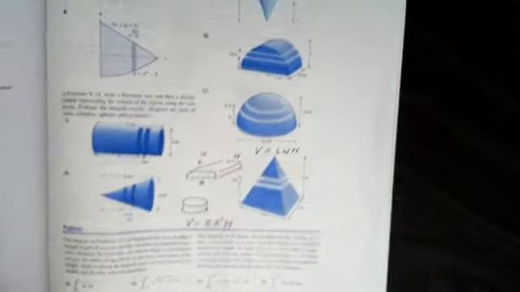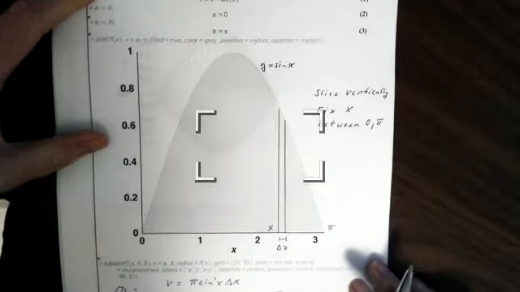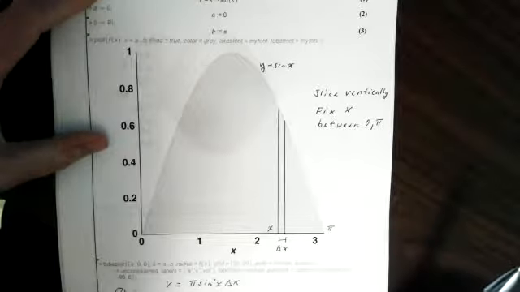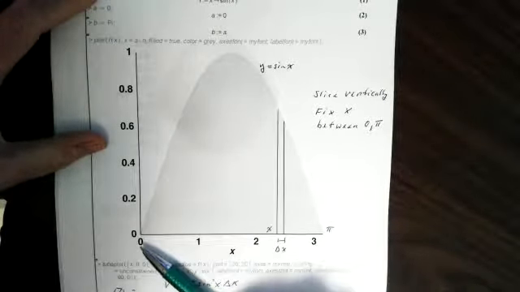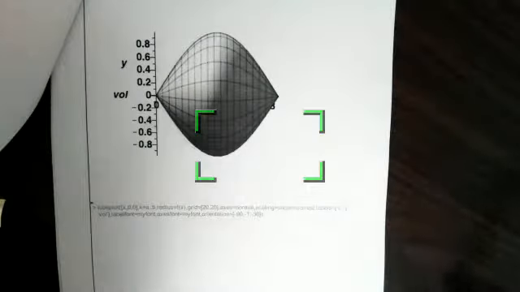So in section 8.2, we're going to continue this idea of computing volumes, but the volumes are obtained in a different way. They're obtained by taking a region in the xy plane and revolving it around an axis or a line. We're going to start with a fairly simple example: the region bounded by y equals the sine of x, from 0 to pi, and the x-axis, and we're going to revolve this around the x-axis. To give you a sense of what the solid looks like, it looks like a silly football or an onion or something like that.